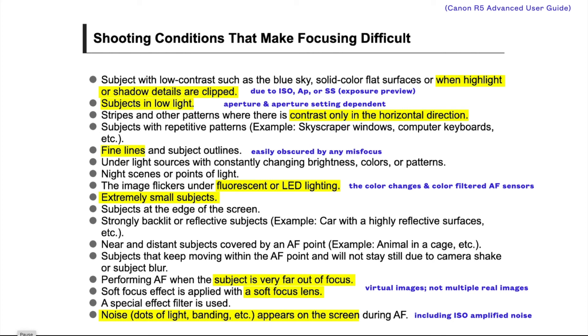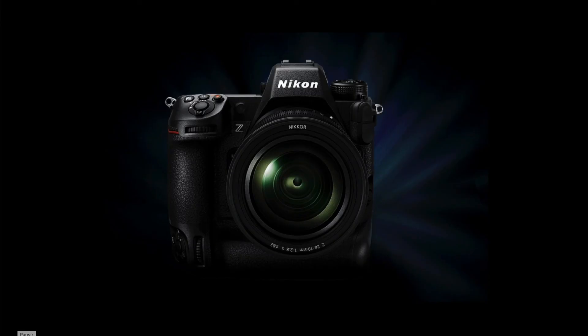None of this is to say that the mirrorless camera's phase detection autofocus is inferior or handicapped — it's just different, and it can be exceptional. In order to accomplish this, the cameras use a very high level of automation and intelligence. Unlike a DSLR, the AF will tend to function better when you give the camera more freedom to use more points and auto-selection. It will tend to work better with color information and scene recognition — more rather than less. And it will only continue to get better as automation, processing speeds, and algorithms improve.